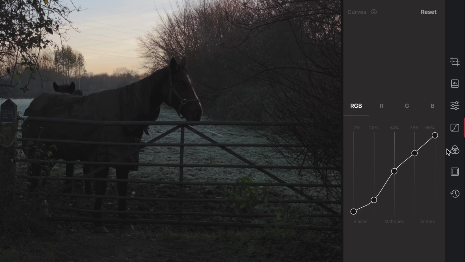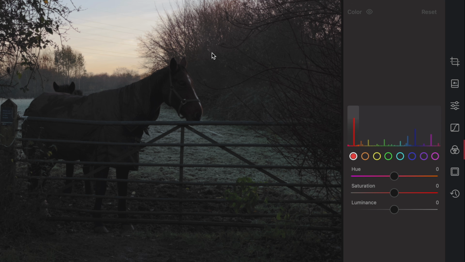Yeah, so we've made some great progress with the curves panel. Next, I want to focus on these colours. I want to bring out the colours in the sky, so I'm going to press the number 5 key to open up the HSL panel. And let's start with these orangey yellows over here. So if I bring the orange hue slider all the way up to plus 100, you can see on the side of itself that it's going to make the oranges more yellow.